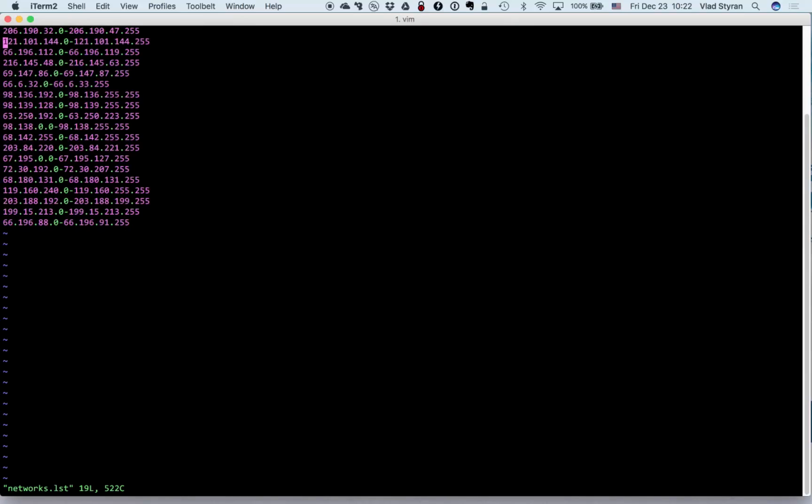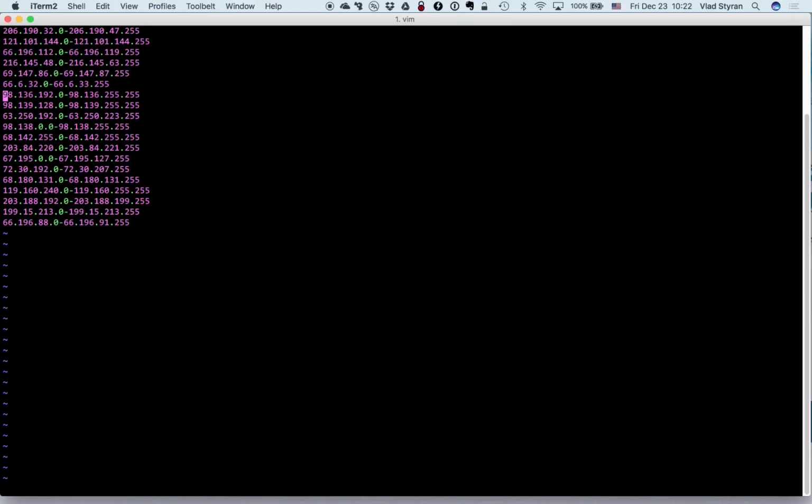So for example, this network here should look like this. We'll get one more bit from the third sector, and then all hosts of the last one. So these will be basically two class C networks.